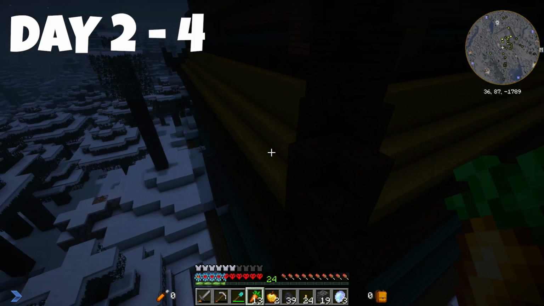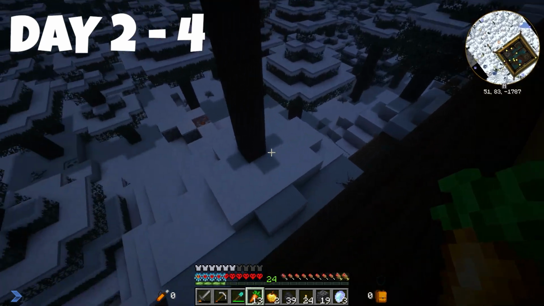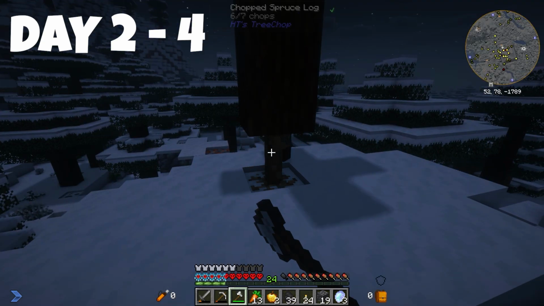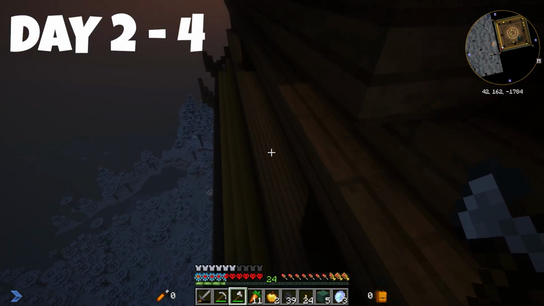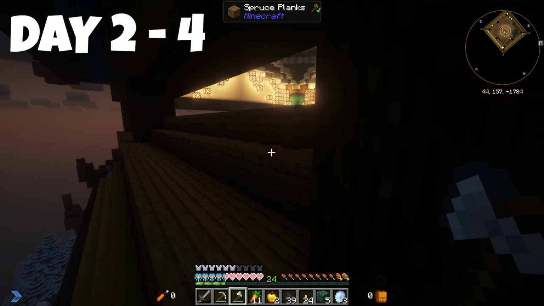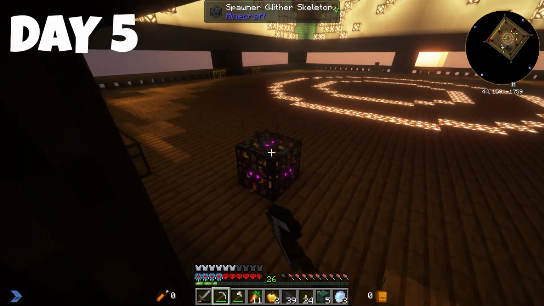Next, we find ourselves a monastery, and you know these places. You can just build your way to the top, get all the best loot. So after mining this tree, we're going to build our way all the way to the top. After getting to the top, we're going to break all the spawners on top, so nothing can attack us.